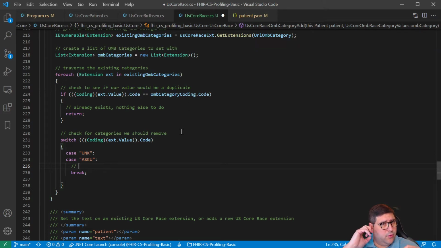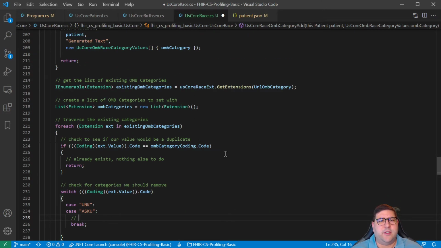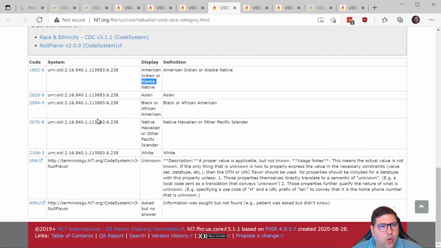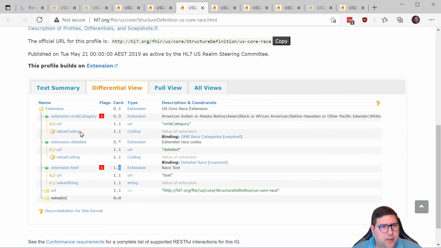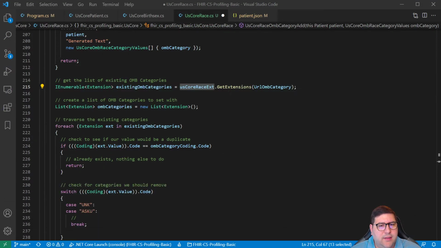Now, the reason we're doing this, I don't know if I explained this sufficiently earlier, US Core Race can have a whole bunch of extensions on it. So we can have 0 to 5 categories, we can have 0 to quite a number of details, and we can have a text. So we can't just strip everything out.